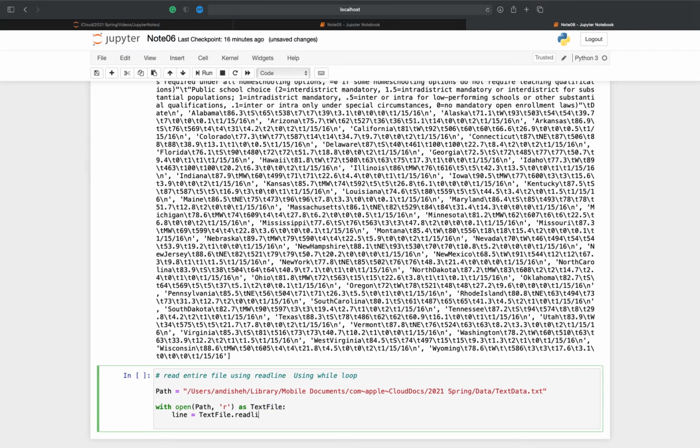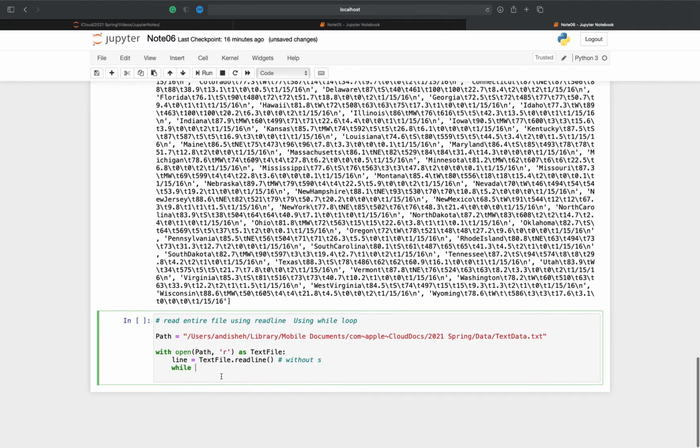I'm going to use read line, without s, remember, without s, and then I'm going to write down while, oops, what did I do, capital letter. Don't use a capital letter for while. I'm briefly talking about while here, and later we are going to explain that more and more. While line is not, so this one is equal. This symbol in front of equal makes it is not. Is not what? Is not empty.